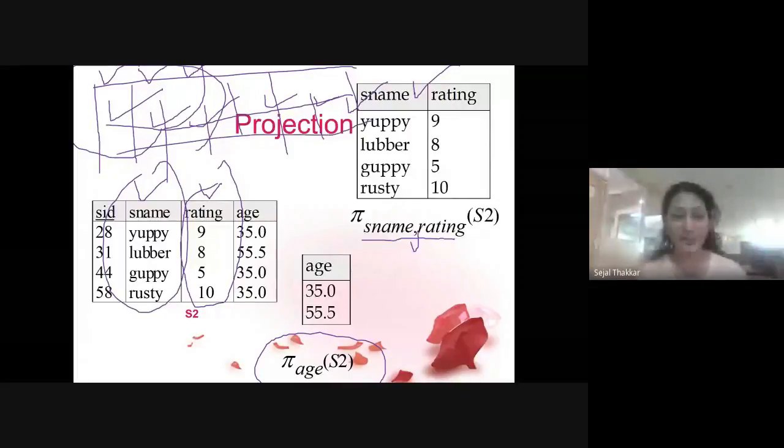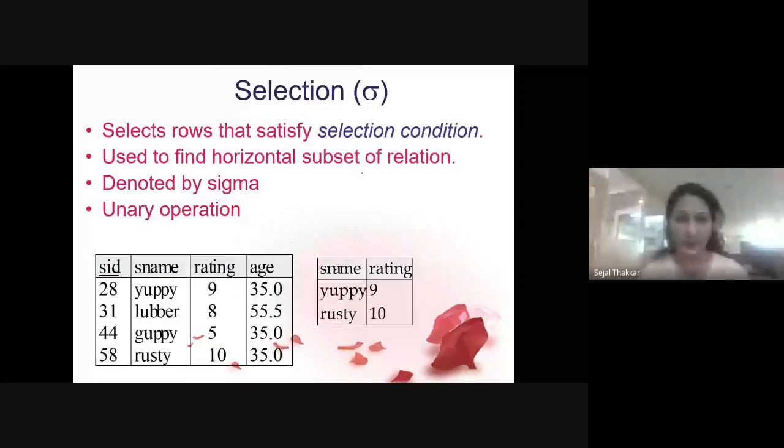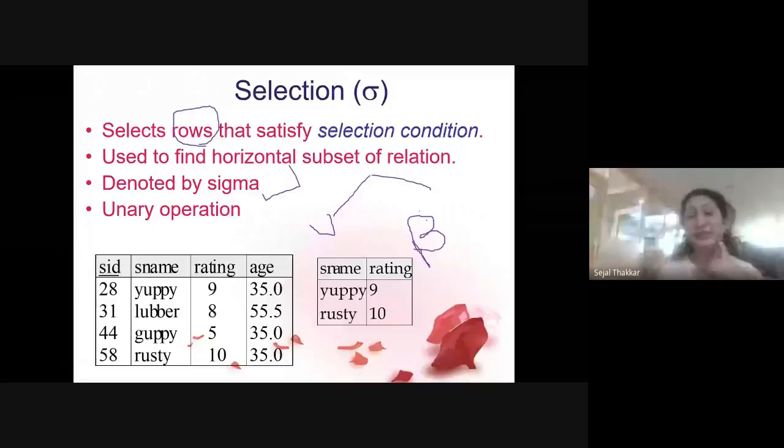These are the mathematical form of your relational table. Second one is selection. Selection is used to select the row, right? For horizontal selection, we are using the selection operator, and selection operator is denoted by sigma. There are two types of operators, unary and binary. Some of the operators can apply on a unary table. Only a single table is enough for operating with those operators. And some of the operators need two tables. Whenever you want to perform such an operation, you need two tables, right? So sigma is a row-wise selection, horizontal selection.